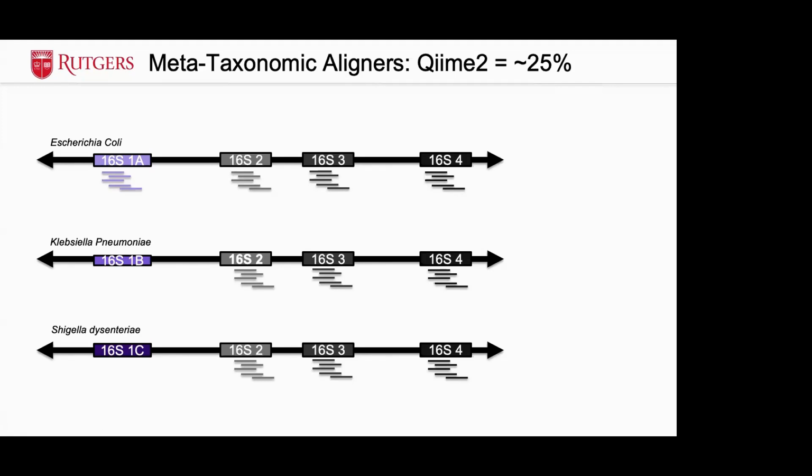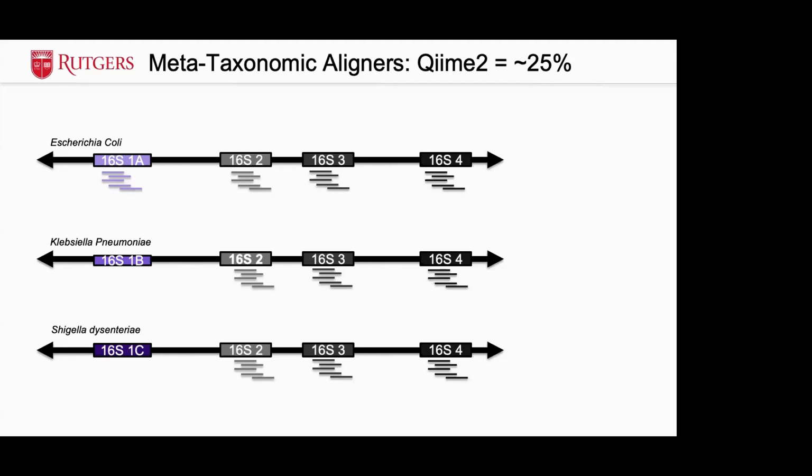Obviously, the information that we have should come from this unique 16S gene. Let's rely on this, because just by looking at it, it looks like I have E. coli and not Klebsiella or Shigella. Why? Because I'm not hitting that unique region, okay? That's obvious to me. Hopefully it's obvious to you, but for everybody else who analyzes 16S data, it's not obvious, because they don't take into account the context in the genomes, okay?